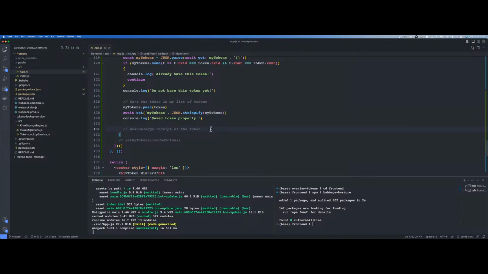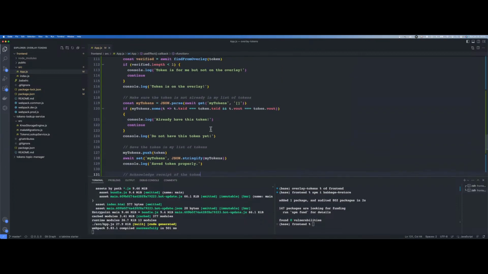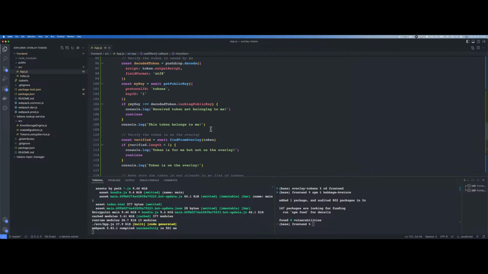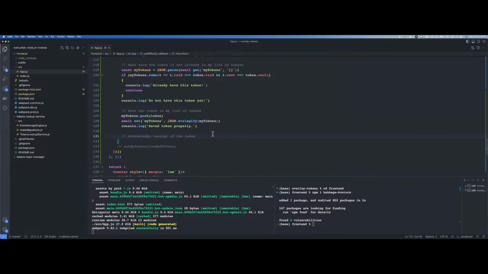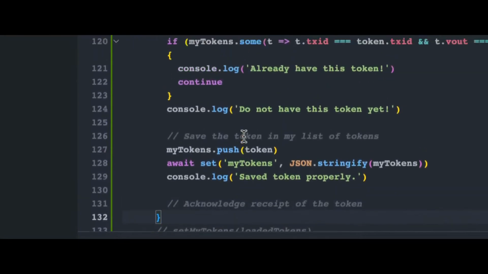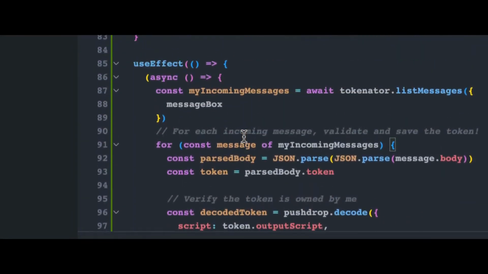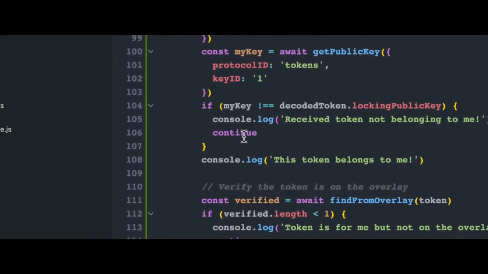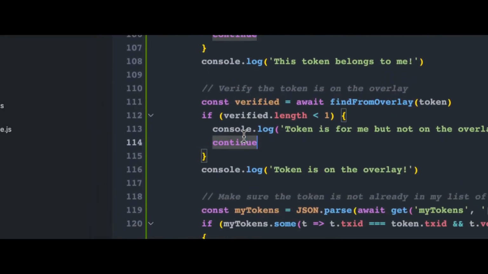So we say continue here, right? We're in this loop of all the messages and whatnot, but we kind of know at this point that actually we want to acknowledge all these messages. The reason is that every time, once you continue, you're done with this message.